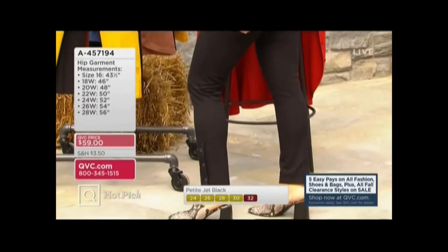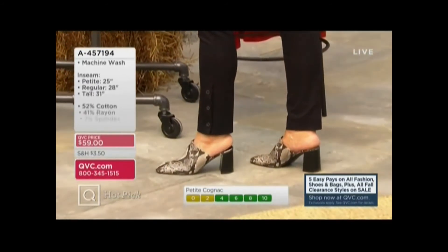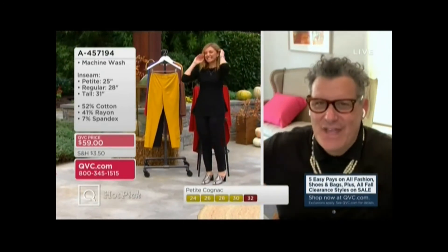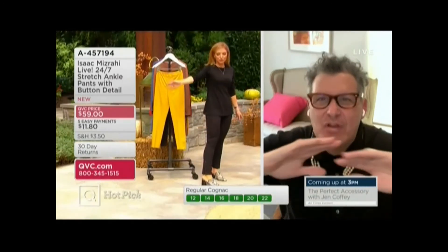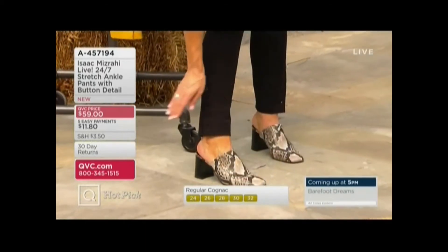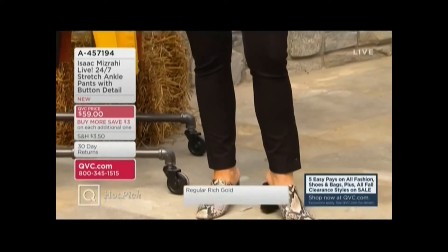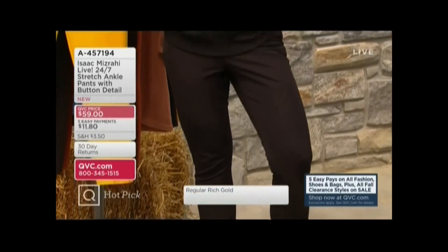These are some amazing pants, starting with the fabric — the fabric is what it's all about here. It's the 24-7 stretch. I just got three more pairs made in my size, so I will be living in these pants. You recommend these to people and everyone across the board goes, what have I been missing all these years? How do I get more? What other styles do they come in? What other lengths? What other colors? Because it's just that good — it really is that good across the board.